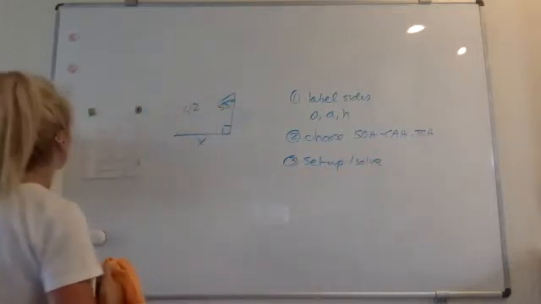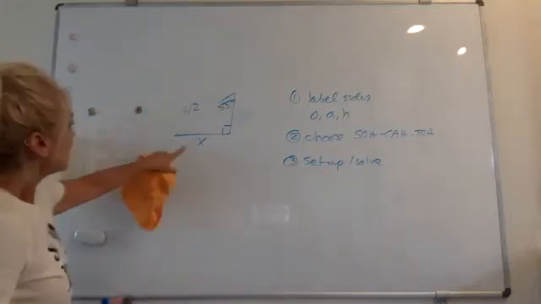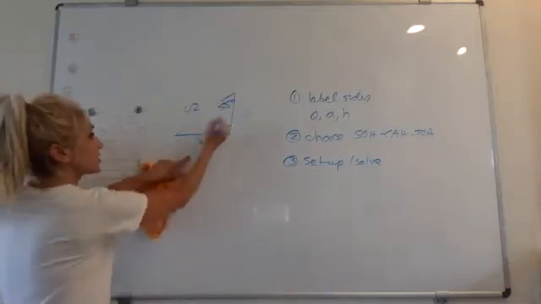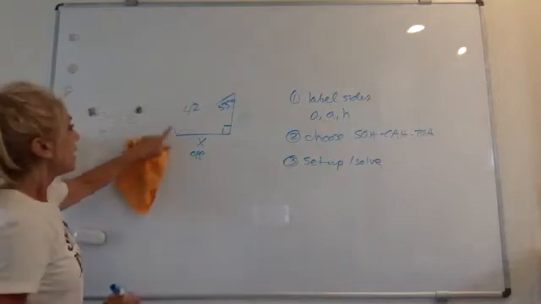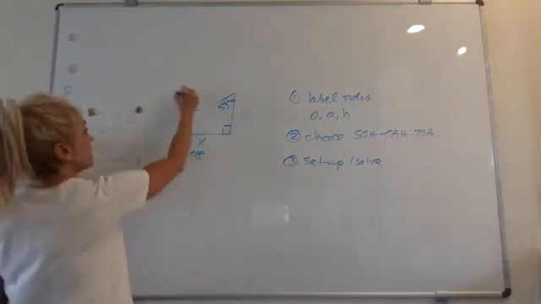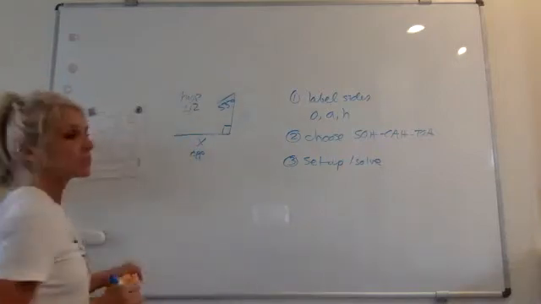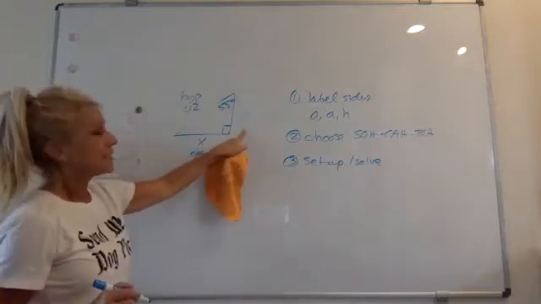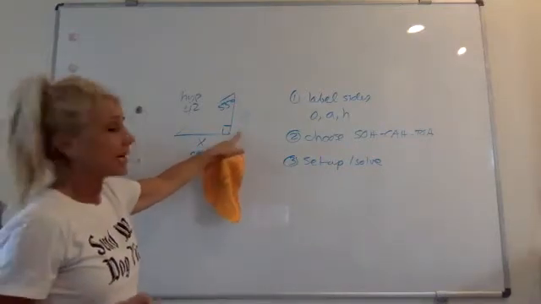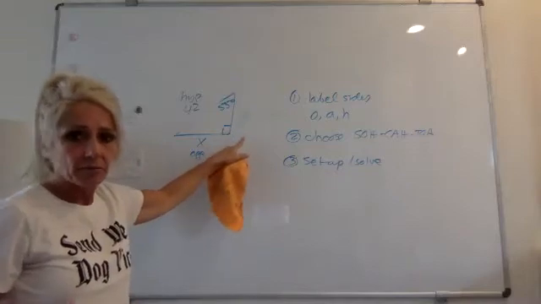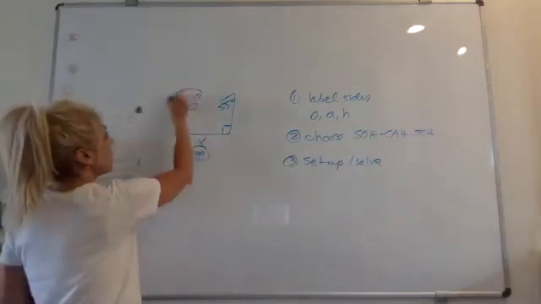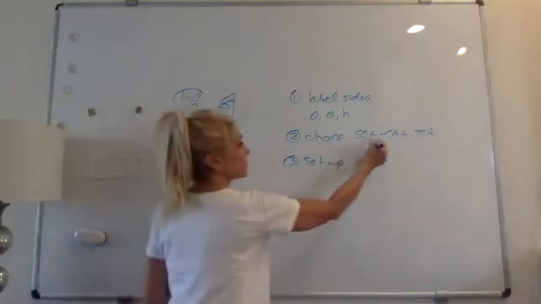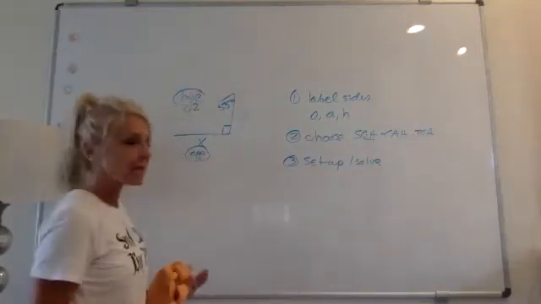So, alrighty then. In this problem, the x is across from the 55, so that'll be my opposite side. And the 42 is across from the 90, so that's my hypotenuse. This side over here, they're not asking about it, and they're not telling me anything about it. So I don't care what it is, even though it's adjacent. So because I've got opposite and hypotenuse involved in my problem, I'm going to choose sine.